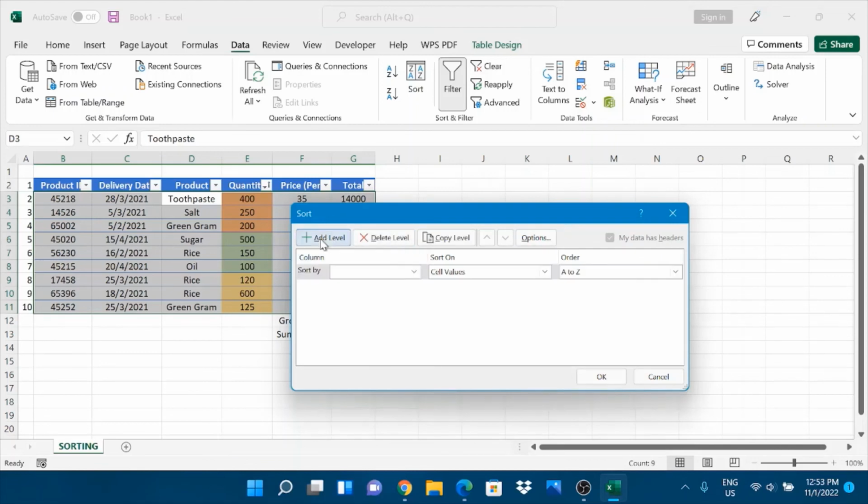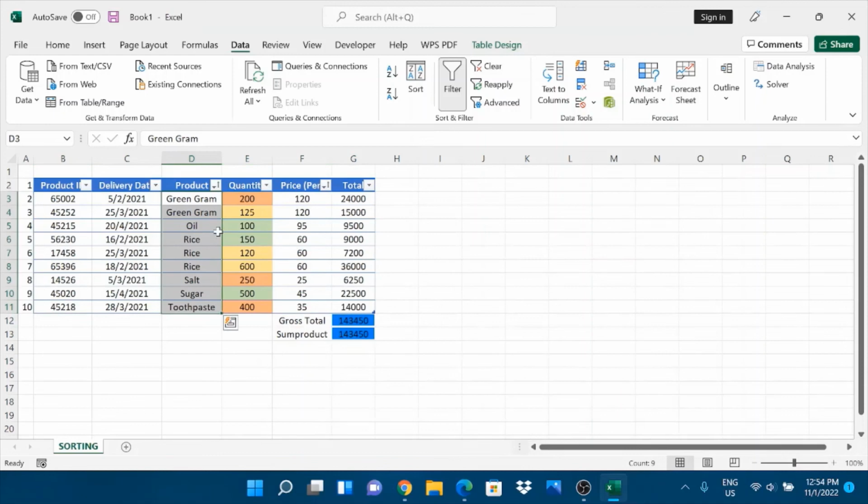Add level, sort by product first, cell values, which can be ascending order A to Z. And for the second level, I want to add the price per product. Here, cell values, and I want it to be smallest to largest, which is ascending order.